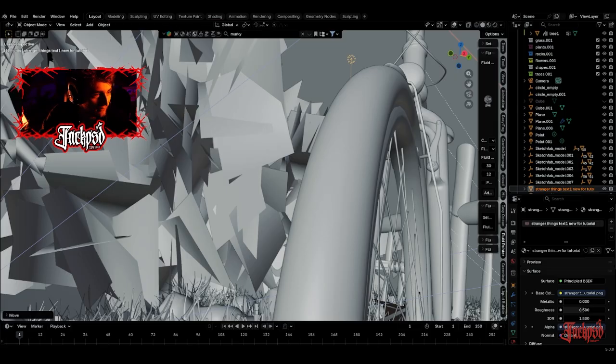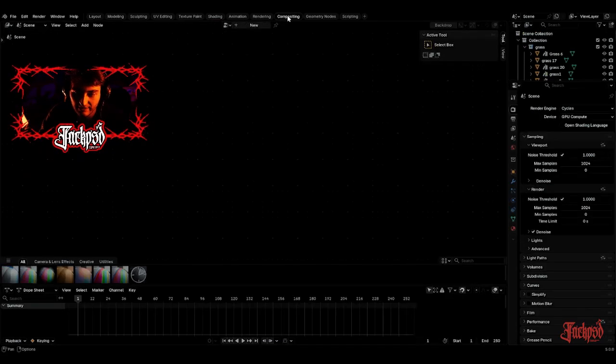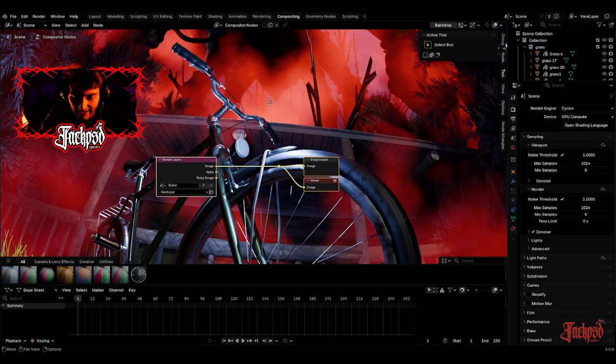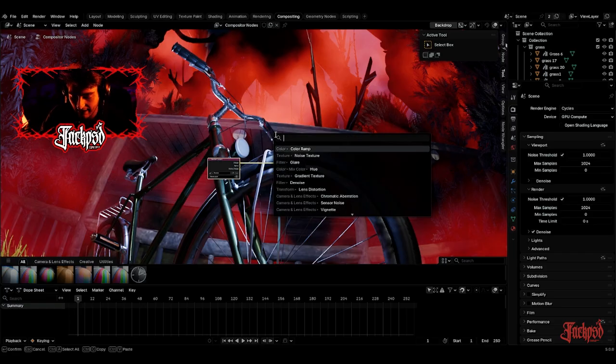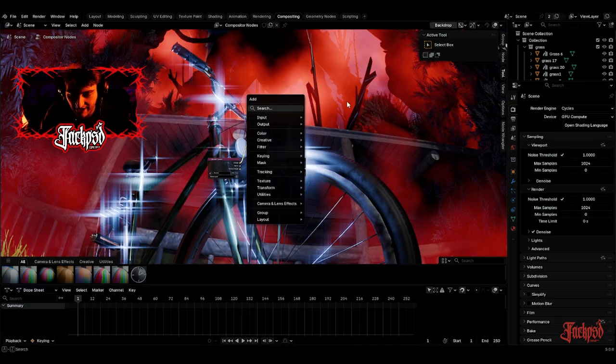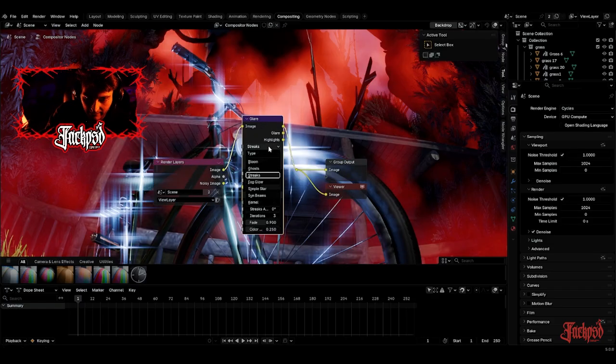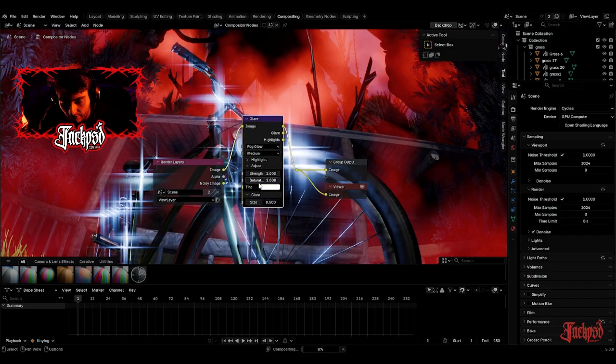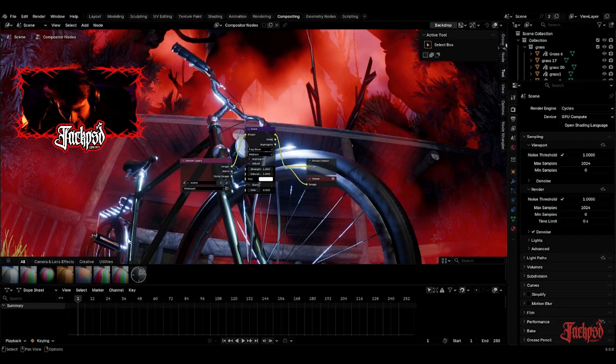All right, so now once you're in Blender, you're gonna hit compositor, and we're gonna hit add new, and I'm gonna add in a glare node here. You can hit Shift A and type in glare, and it'll add it in. Now this looks cool, but this is not what we want. So we're gonna add in a little bit of fog glow. Just adds in a little bit of ambience.